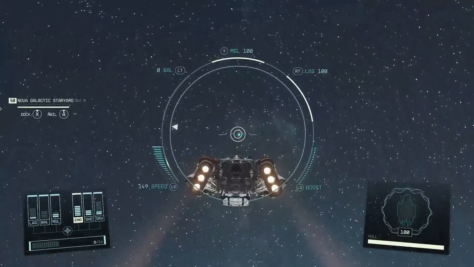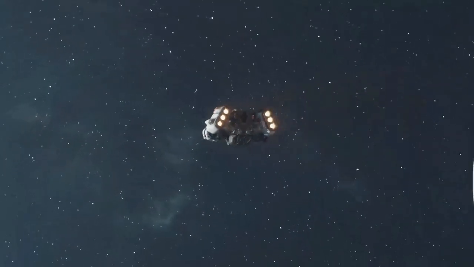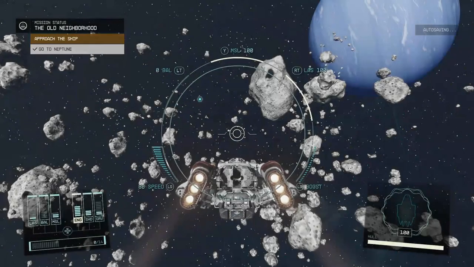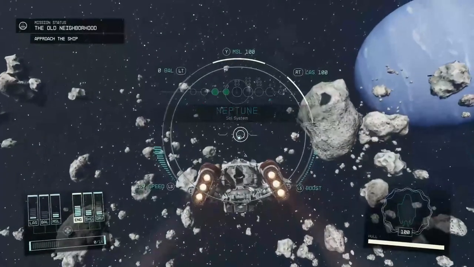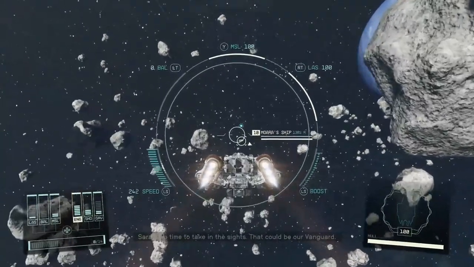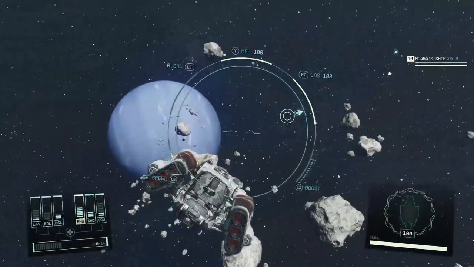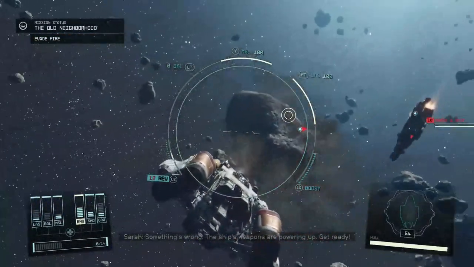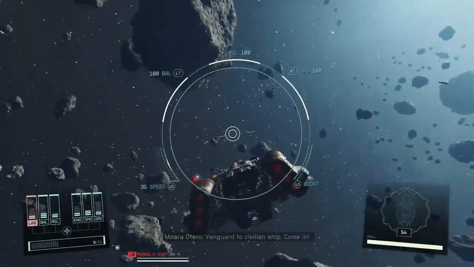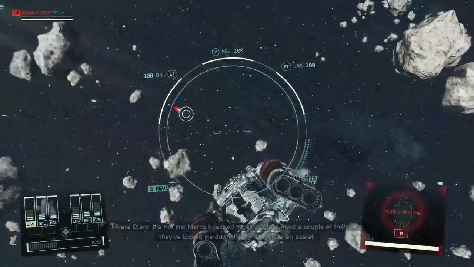How far away do you think that is? Really far. Wait till you see that. There's a ship just drifting out there. No time for taking the sights. That could be our vanguard. Oh, we got there way faster than I thought we would. Get ready. Oh shit. I can't turn fast enough.